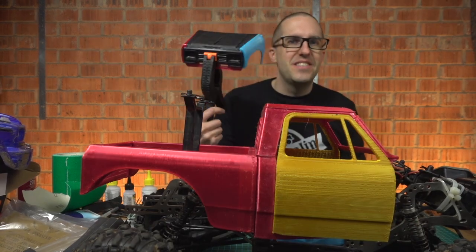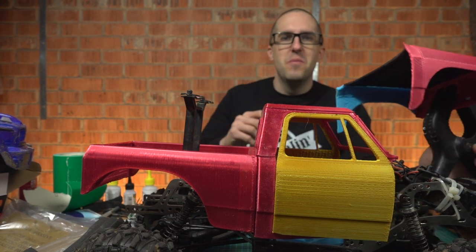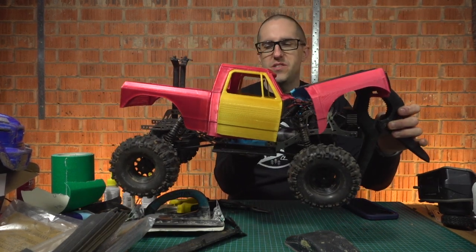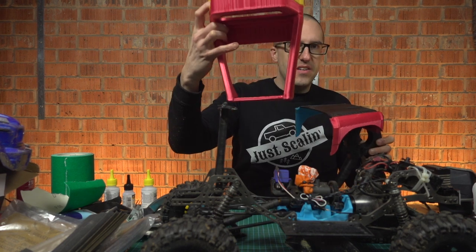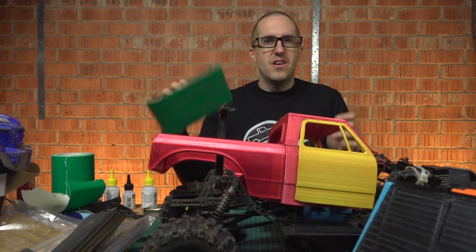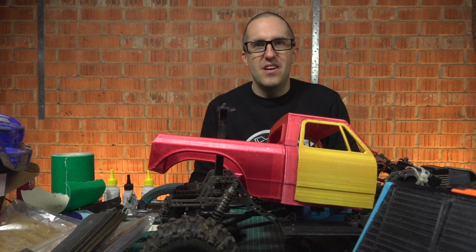Still getting there — it's been a lot of sanding and a lot of super gluing, but this body is starting to look pretty awesome. I don't really want to take this clamp off just yet, but it's definitely pinched and bobbed. Hard work, lots of sandpaper to get it to match. There are a few panel gaps, but it's based on an old truck, so that just adds to the fun. I'm shattered, but I'm going to keep going.